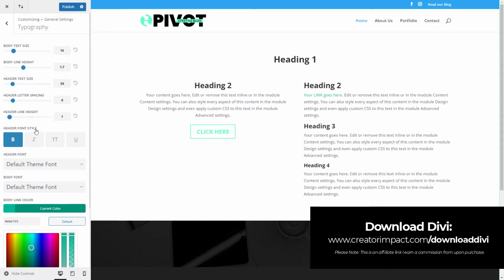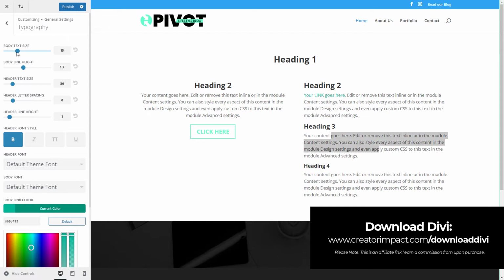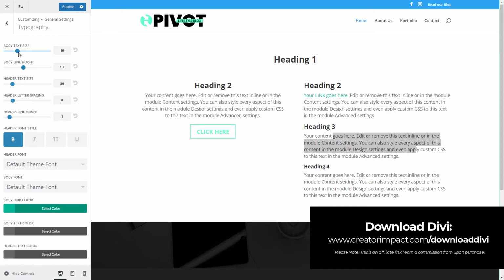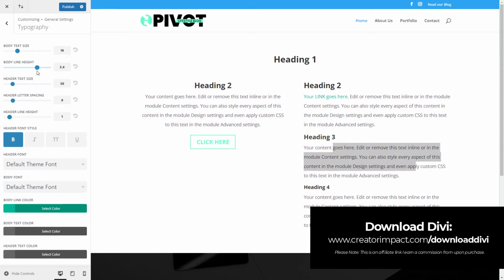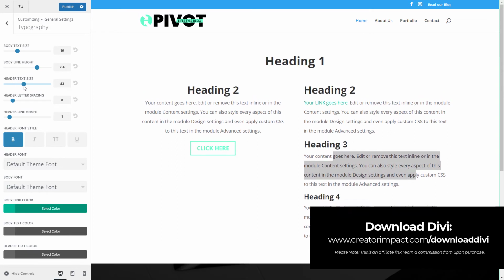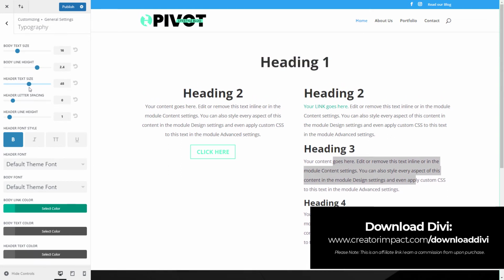But this is where a lot of the typography section comes in. At the moment, it's 14 pixels for our basic paragraph type over here. 14 I find is a little bit small. 16 is generally the minimum I'll do, especially if I'm doing a client site. I can change the line height to make it more spaced out. And the headers, I can really bump those up, make them nice and big if I want to. These are your heading 1, heading 2, heading 3, heading 4. Those are your tags within, like your HTML tags or your levels in WordPress you can play with.